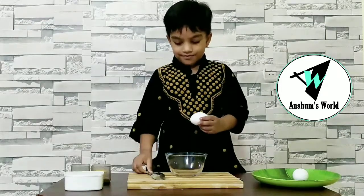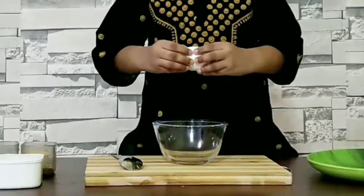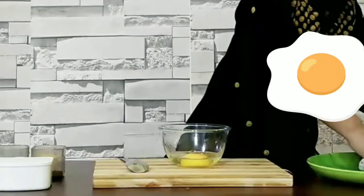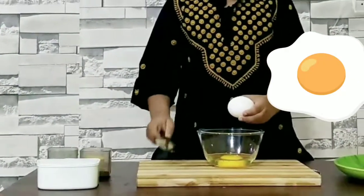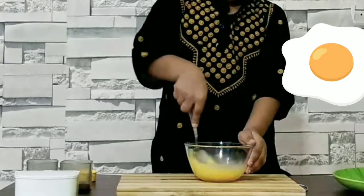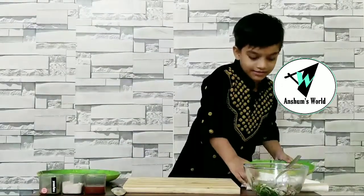Crack it. One pinch of salt. Look, my egg omelette and paratha is ready.